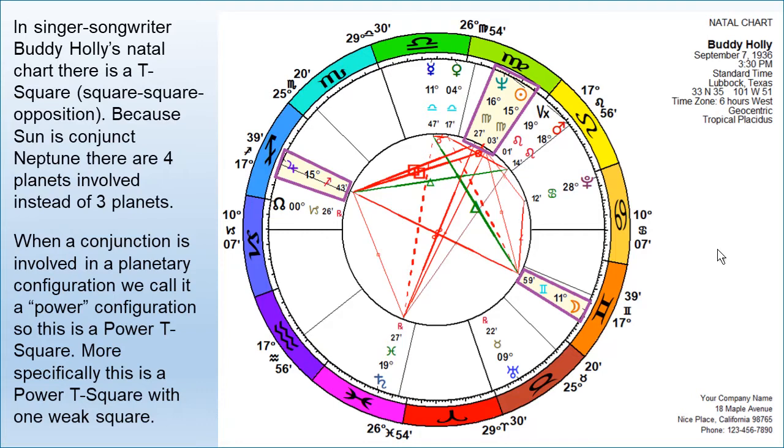It's a power T-square. If we had a bigger orb, actually, in VA, it's not a power T-square because that Moon-Neptune is out of orb. But if we use big little orbs, it would be a power T-square. So just to add the word power, if there's one or more conjunctions, we call it power because it's powered up by another planet. Instead of a 3-planet T-square, it's a 4-planet T-square. So power here refers to the additional power from the conjunction.